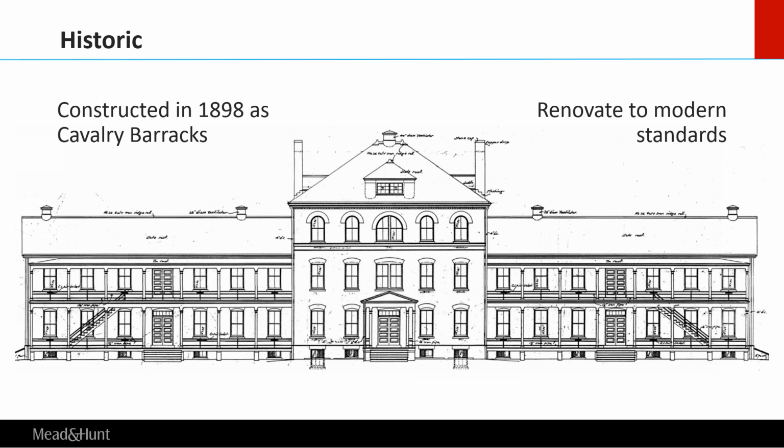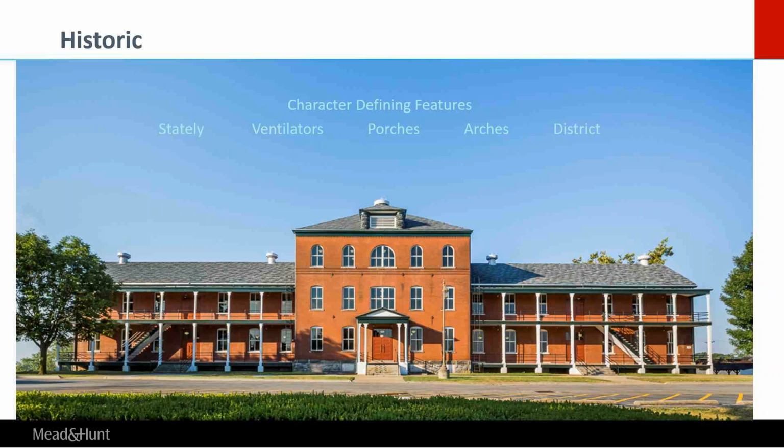So looking at the building and identifying these character-defining features, we see the brick first and foremost. There's brick everywhere, lots of it, and the brick was in pretty good shape. There was no major cracking, and the grout was actually fairly all intact. The outer surfaces of the grout had softened, but it was in good condition. And then, of course, you see these arches on these windows. Every single one of them had an arch, and especially there on the upper stories of the building, you have high arches. Then there's the porches, full-length porches on both of the wings. And then as you raise your eyes toward the ridge of the building, you see the attic ventilators. And those are the actual attic ventilators as they were designed on the original building.